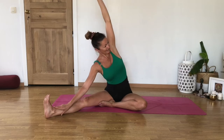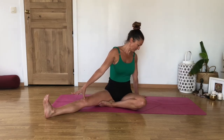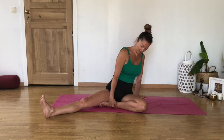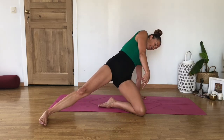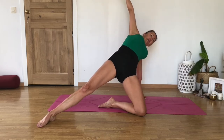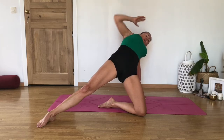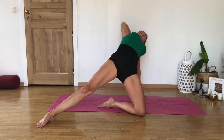Inhaling, drawing the left hand up to the sky and then placing the left hand behind the left hip, pushing into the shin of the left leg, pushing into the foot of the right foot and lifting the right hand over the body. Again, you can place this on the back of the head. Inhale here, create a space in the hip flexor, and as you exhale, draw the elbow open and feel the opening of the chest. Try and have one more breath here.